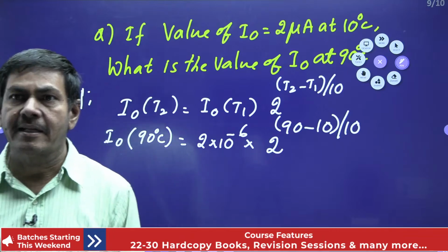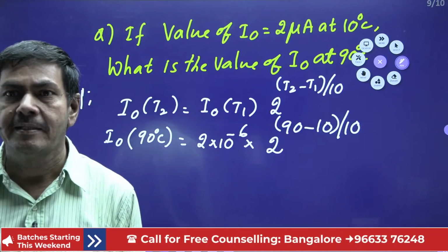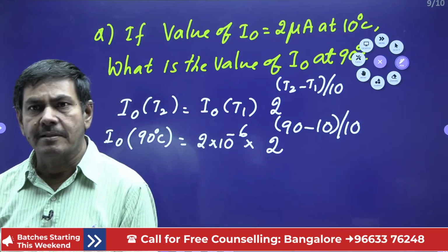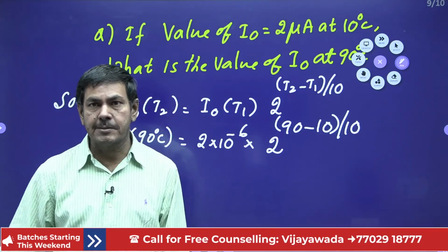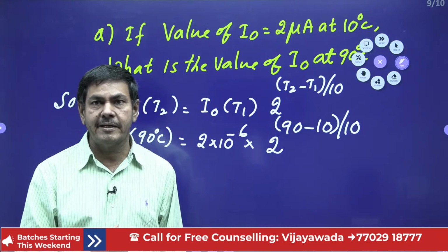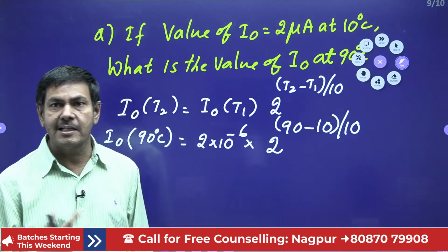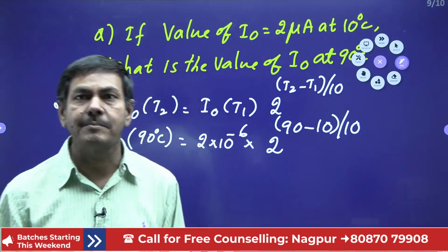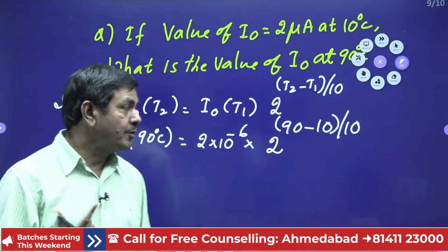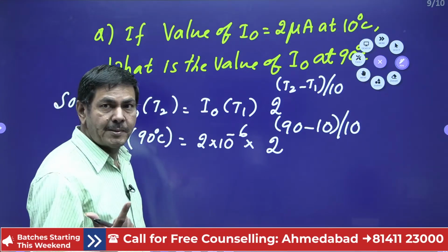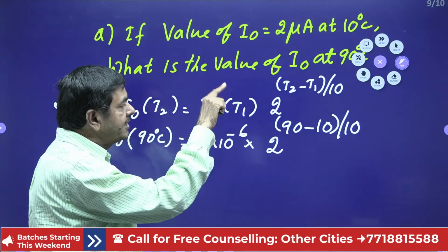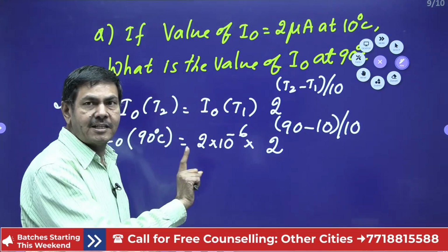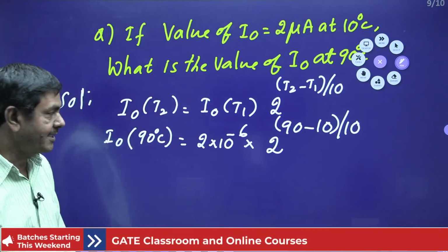Understand now? Sir, can we do it in another way? Yes, 100% it is possible. Why not? This is one of the ways. This problem can be done in one way, but one more formula is there that we can also use. But that takes some time. You can use any way, 100% allowed. There are different techniques. I just used the empirical formula to find it, that is what I am explaining. Nothing more than that.